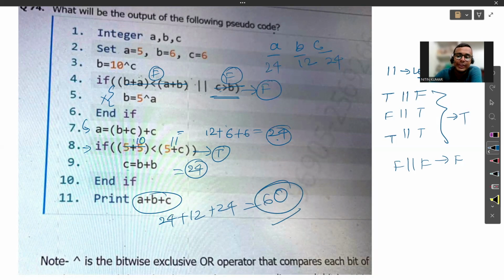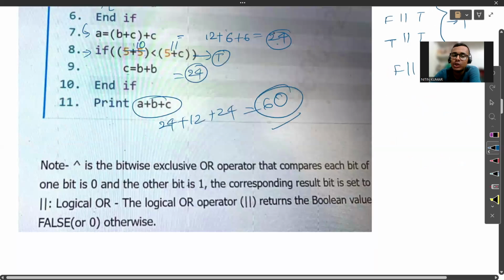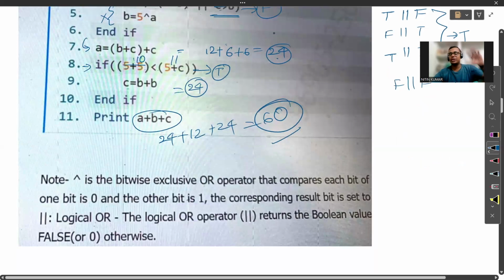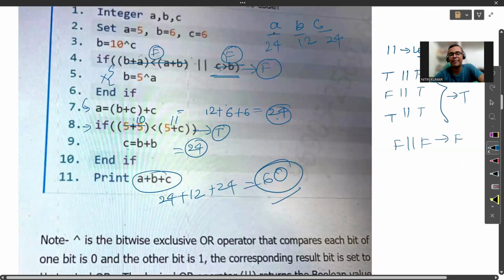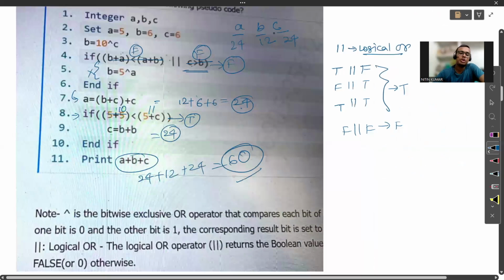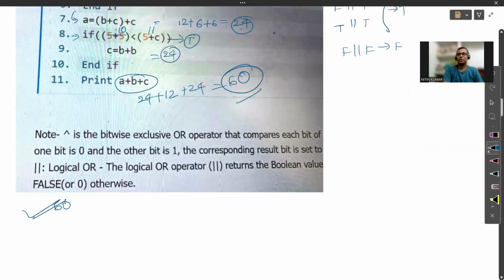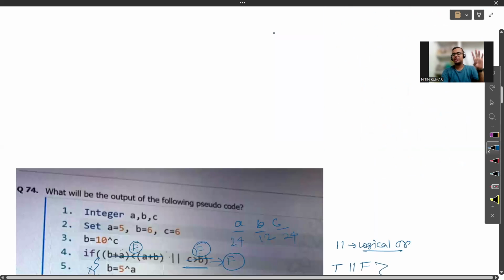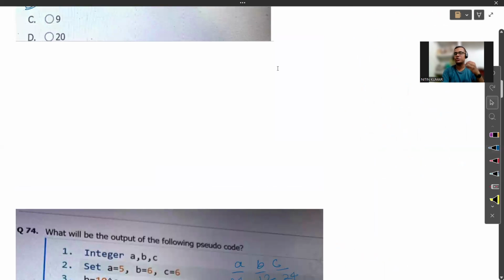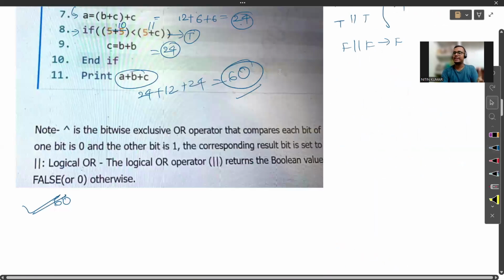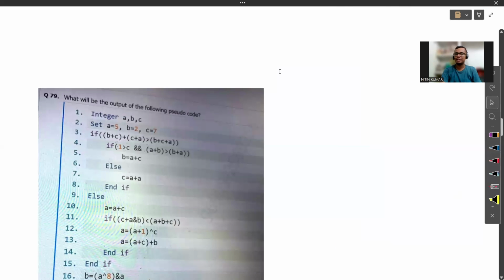So the value at the end, you can see no option is being given, but whatever the options are, they have already been given in the question, but we do not have the picture of that. Whichever option amongst them comes to be 60, we have to tick it. That would be our correct answer for this pseudocode. I think from these previous 3 pseudocodes, you get the understanding of how you have to solve the pseudocode in an examination like Accenture or any other examination.